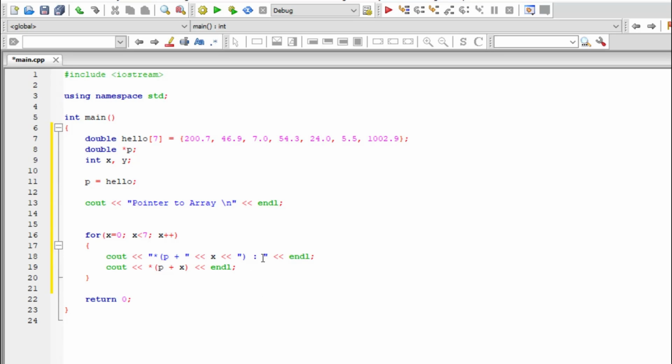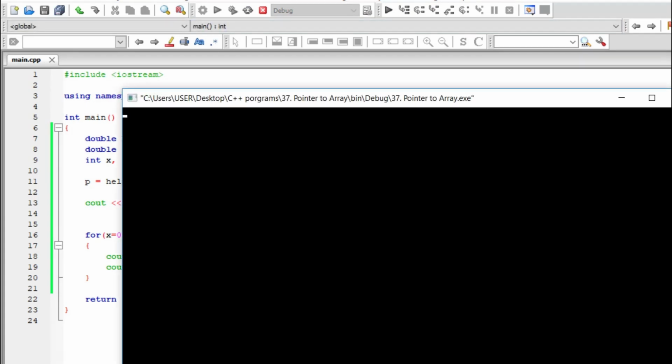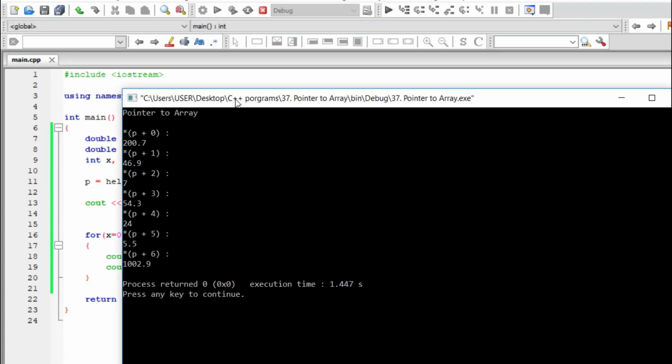So we have to run this code to print the array values using the pointer. Let's go ahead and click on run, and it's going to print out the array values.